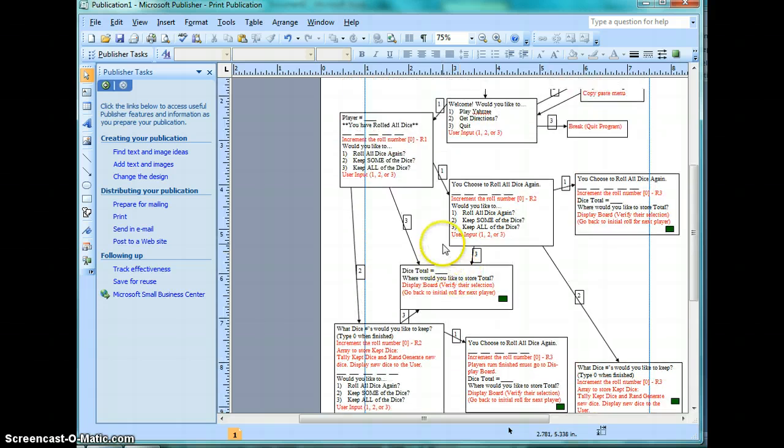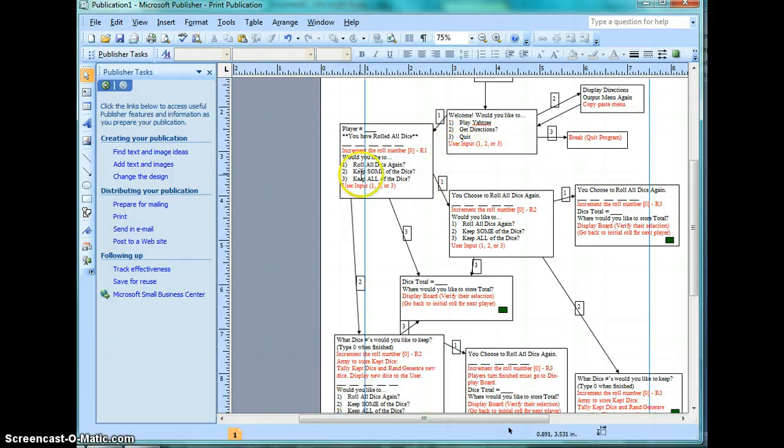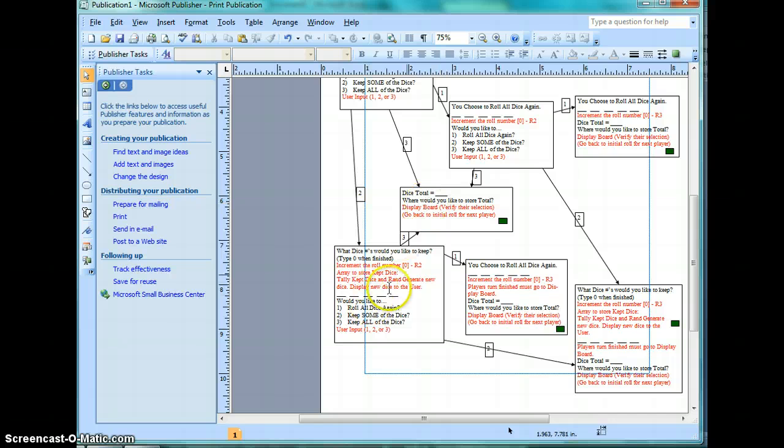So I need to make sure that I have handled all of the scenarios. It's kind of hard to do on a computer, but if I look at a box and make sure that there's at least 3 arrows coming out, there's a 1, there's a 2, there's a 3, here's this box, 1, 2, 3. This box actually has the green dots, so I know that there was no options for that one. And that was 1, 2, and 3. This one's 1, 2, and 3. This one has a green box and a green box.